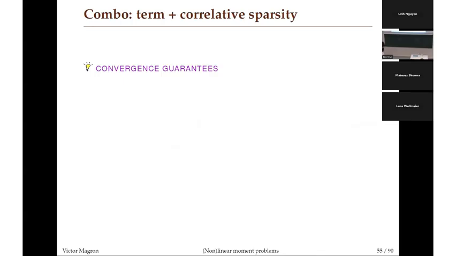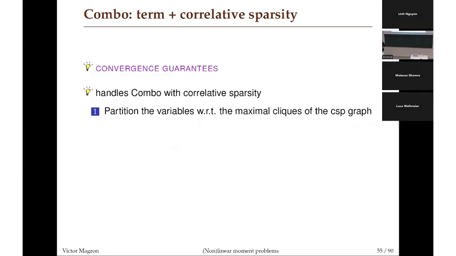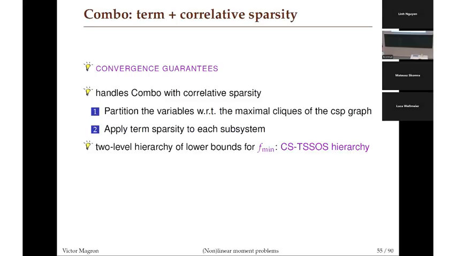And then you can do the combo, right? Why not? So what about combining all these different sparsities? The combo works nicely. The best thing is first to apply correlative sparsity. Then you have your different subsystems. And then you apply term sparsity to each subsystem. It seems very easy to state this and to write it on the slide with just two lines, but it requires a bit of care. You need to really take care of the different subsystems also when you do these different extensions.